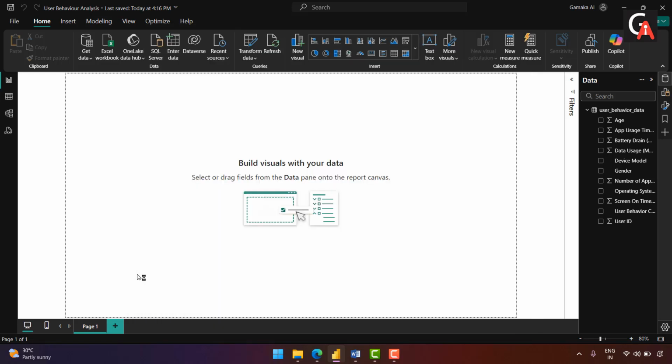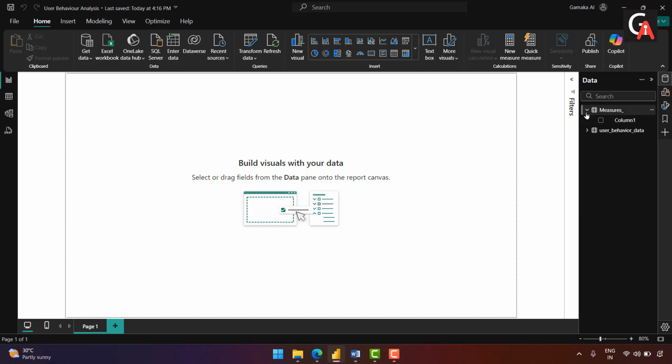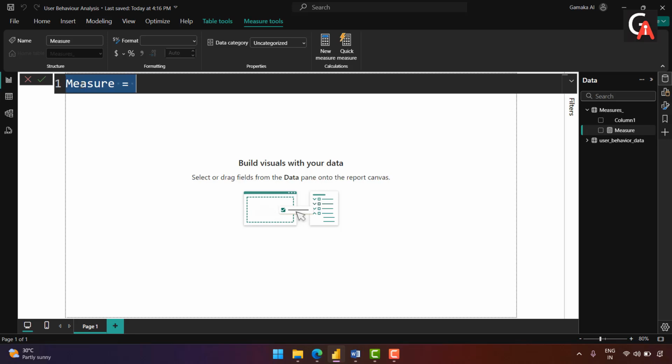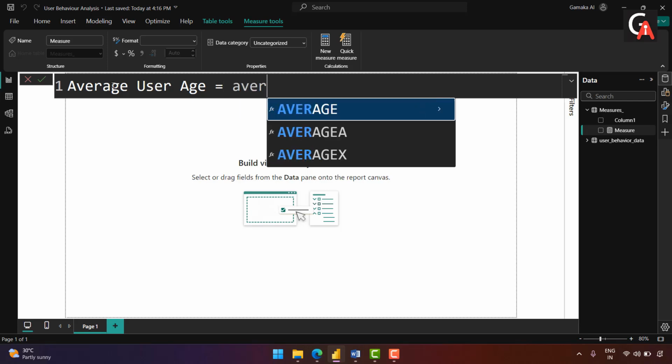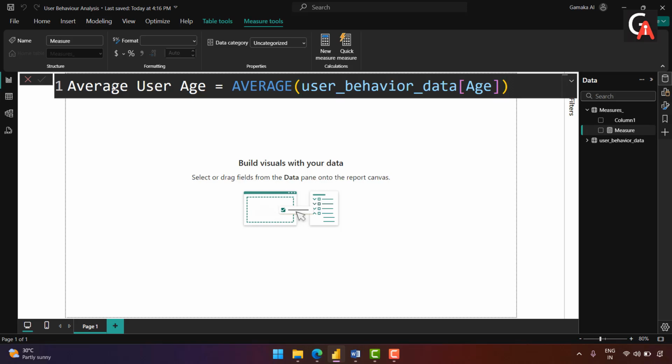Let me load this into the Power BI front end. Okay, the dummy table is there, guys. Let me try to add one measure. The first measure measures the average age of the user, which is a crucial factor when it comes to analyzing the data. So, average user age: we can just take the average of the age column and freeze that calculation. Okay, the first measure is created.